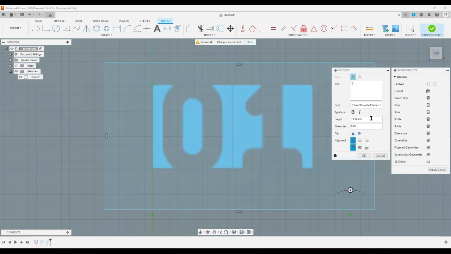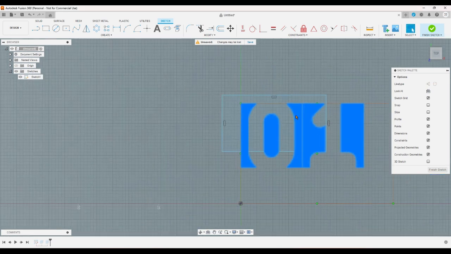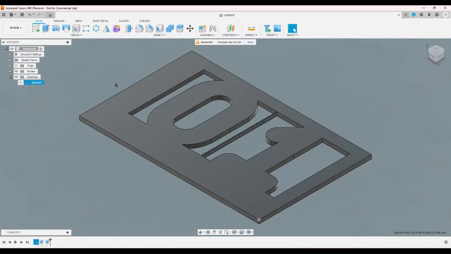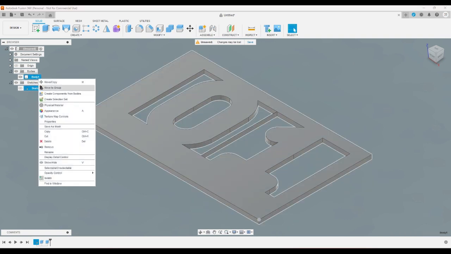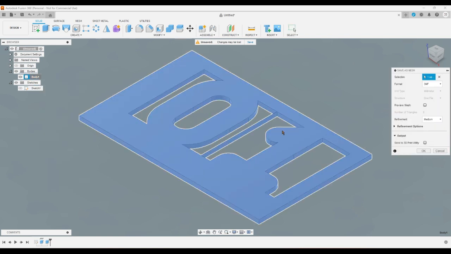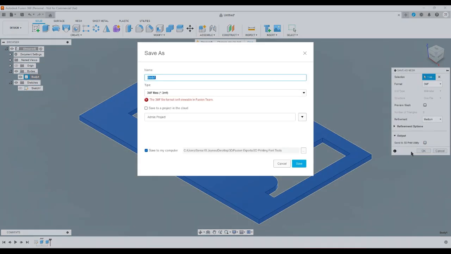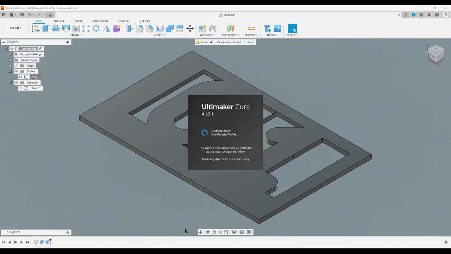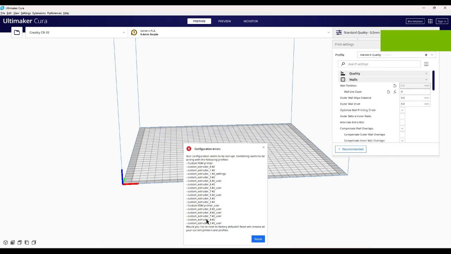Let's change this to 20, see what happens. Let's change this. Okay. Gonna open up Cura and see how big I can make it in Cura before it wants to print it.